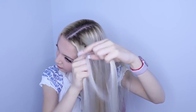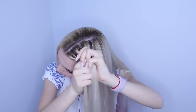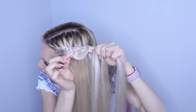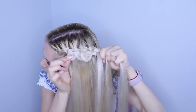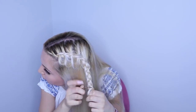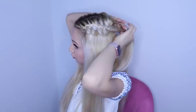Here we're going to go back to two Dutch braids. I part my hair in the middle, take a small section, and start braiding a Dutch braid. But this time, I'm going to be only adding hair from the top strand, not the bottom strand. I continue braiding to the top of my head, then stretch out only the bottom strands from the outside, not from the inside, so it looks better. I braid a little more and secure it while I work on the other side. Once I have both braids, I release them from the pins and pull them back into a ponytail. And this is the final result.